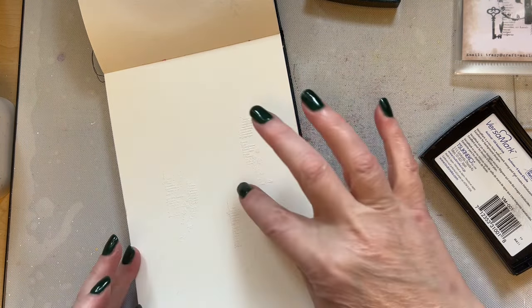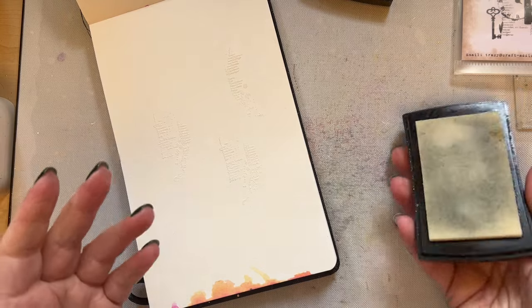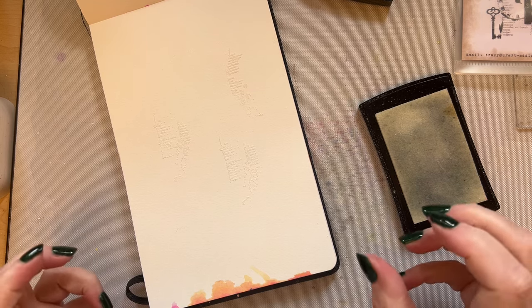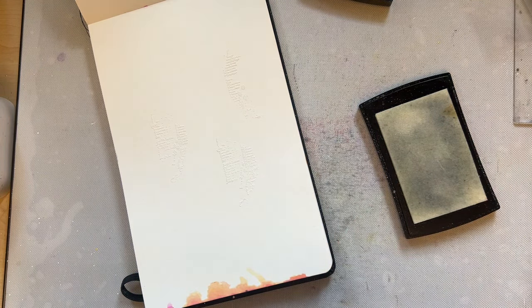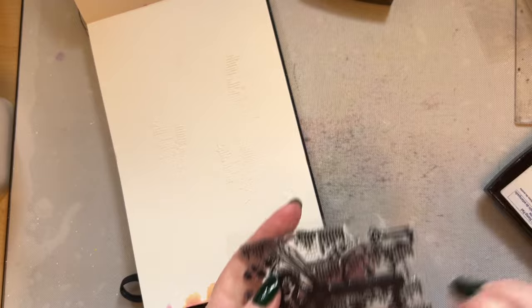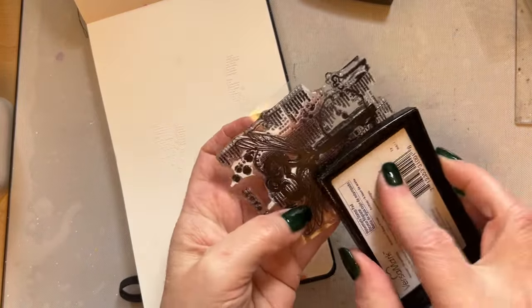What I'm going to try and do is show you that backgrounds don't have to be complicated and you don't need any special product. If you've got inks you can do them; if you're not an ink pad person use your watercolors; if you haven't got watercolors or ink pads, use your water-reactive pens like Ecoline pens. So we can use what you've got. Let's take our stamp again — don't put your stamp down like I do because then you can't find it. I'm just adding some of the background from my little Take Flight stamp set.